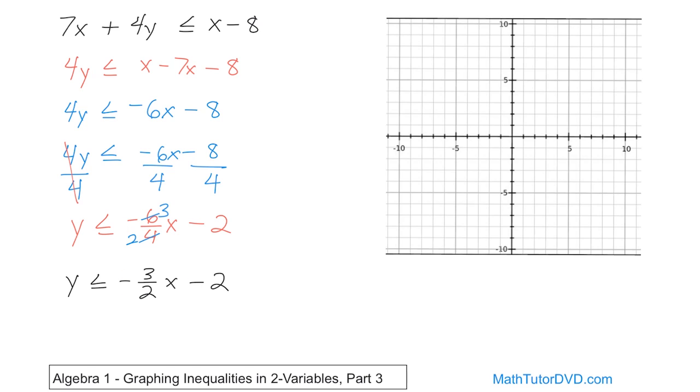Same here. Now you pretend it's an equal sign. This is the y-intercept, negative 2. So we put a dot at negative 2. Now this is rise over run. If it were positive slope, it would be rise 3, run 2. But it's negative. So that means we actually rise downward, 1, 2, 3, over 1, 2, like this. So that means we go 1, 2, 3 down, over 1, 2. Here's the next point in our line.